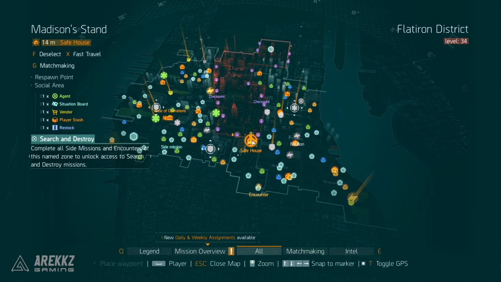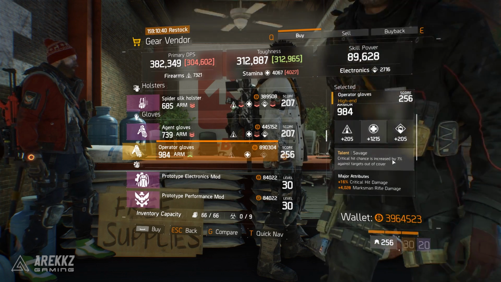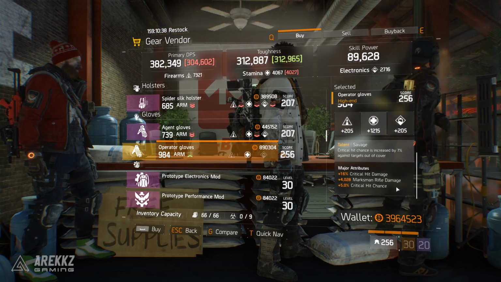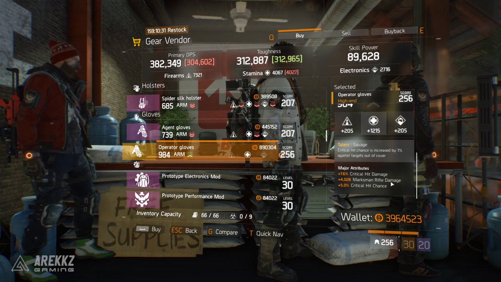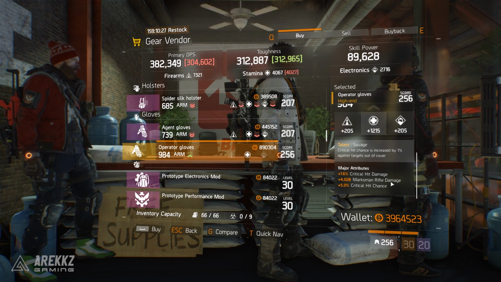Then turning our attention to the safe houses, the first one we're talking about would be Madison Stand. Over here there are a pair of Operator gloves with Savage on them. They have a dominant stamina roll. They also have critical hit damage, marksman rifle damage and critical hit chance. So in that situation you would probably recalibrate the weapon choice to match whatever you are carrying, and then you can actually get something relatively decent out of that.